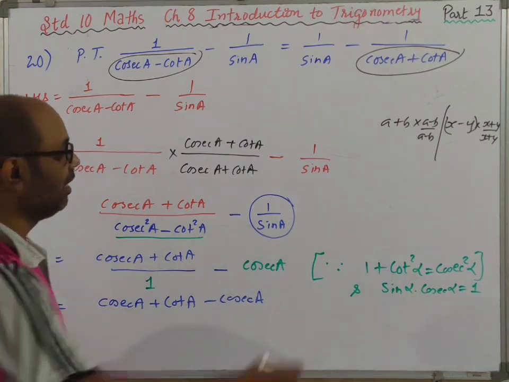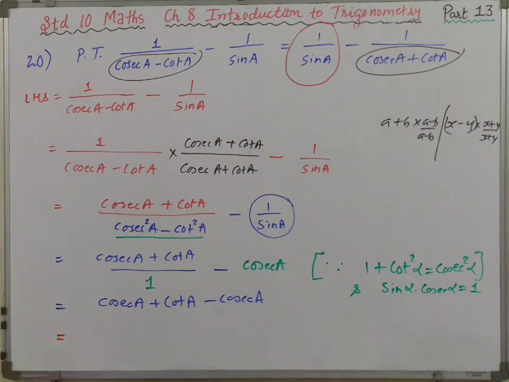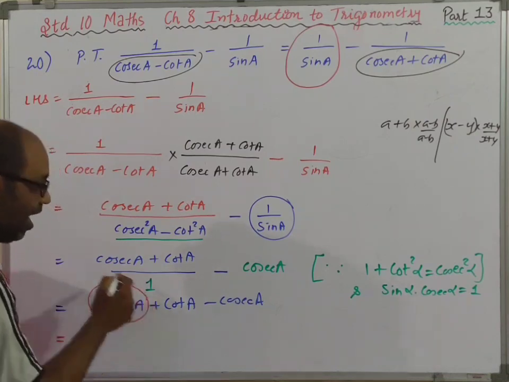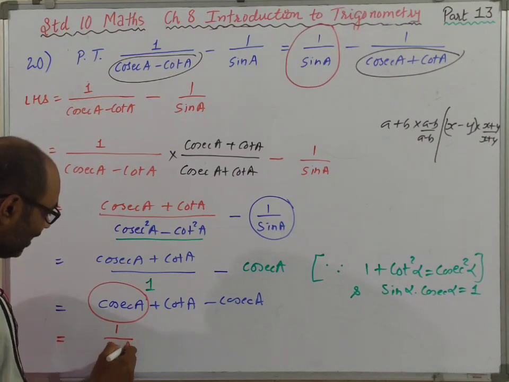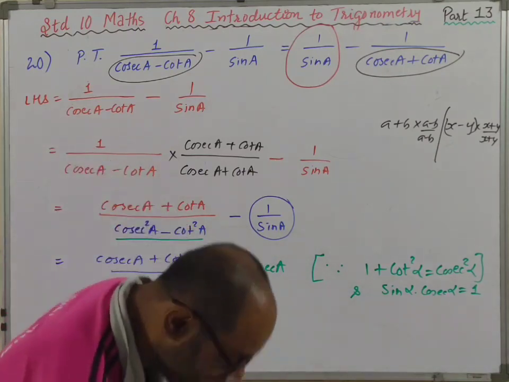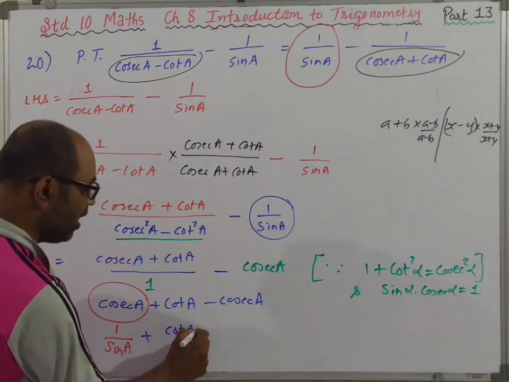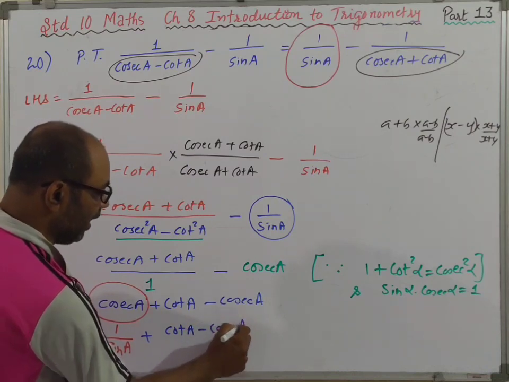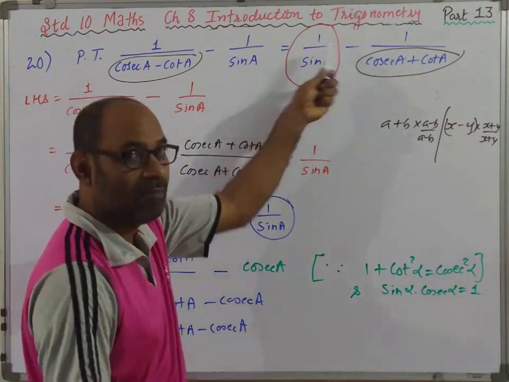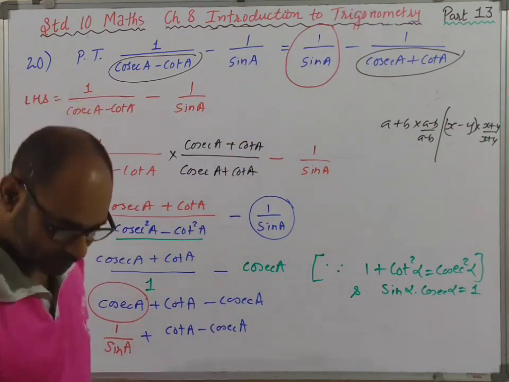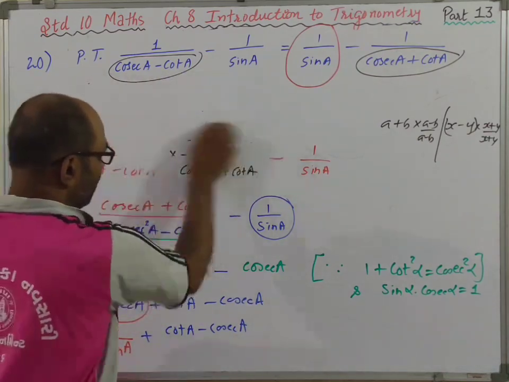Why I'm not going to cancel? क्योंकि मेरा फर्स्ट टर्म है 1 upon sine, तो यहां फर्स्ट टर्म वही है, but it is cosec A, so I'm going to write 1 upon sine A. Yes, अब इसकी बारी प्लस, alright, cot A minus cosec A, करेक्ट. लेकिन मुझे माइनस चाहिए, यहां माइनस चाहिए. So what I do? Now children, I'll have to remove this part. Okay? चलिए, 2 steps निकाल देता हूं मैं.